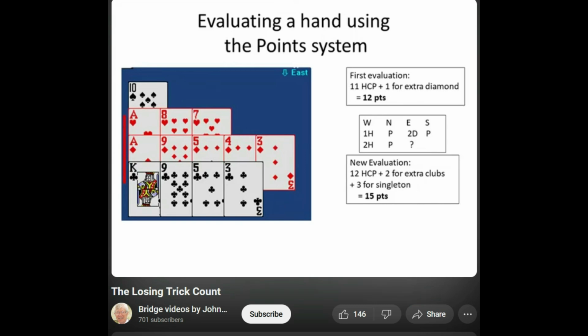Now, the point of this video is to talk about the losing trick system, and that's a different way of evaluating your hand. Well, if you can do it using the point system, why do you want a different way? That's only going to confuse you. Well, it's this. Lots of people, once they evaluate their hand using the point system, that's it. It's fixed in their head, and they often forget to re-evaluate and come out with a new point value. Whereas if you use the losing trick system, which I'll explain shortly, then that motivates you to look at the hand again in a different way. It makes you re-evaluate your hand.